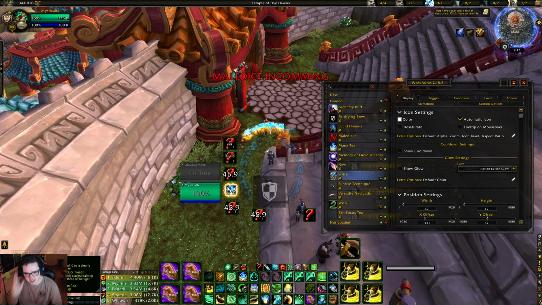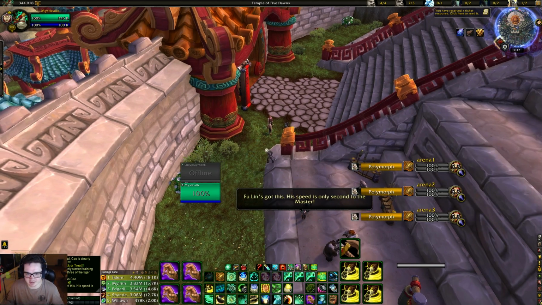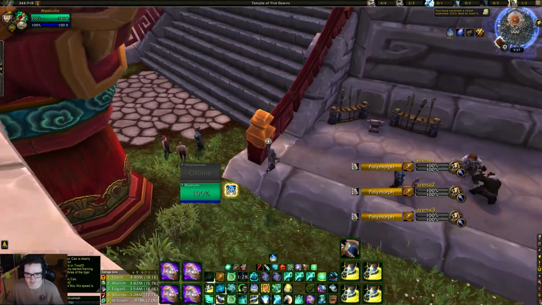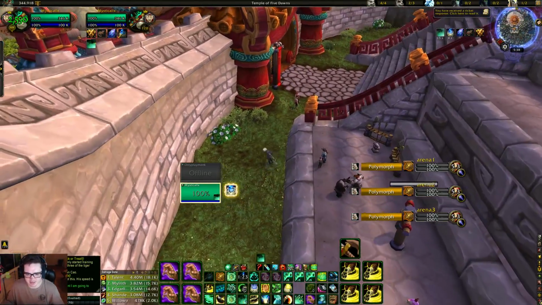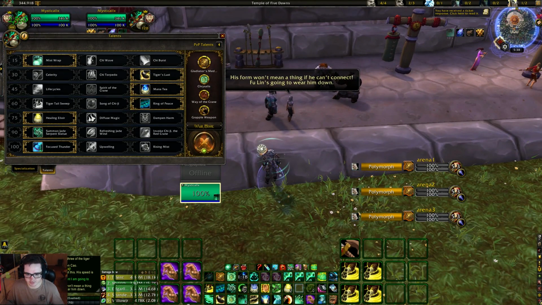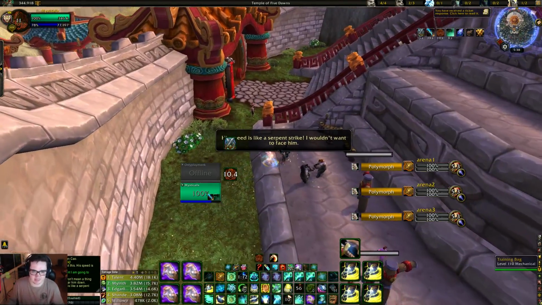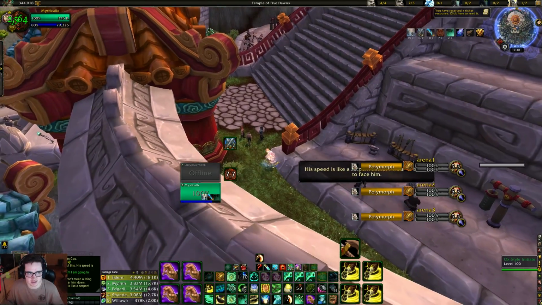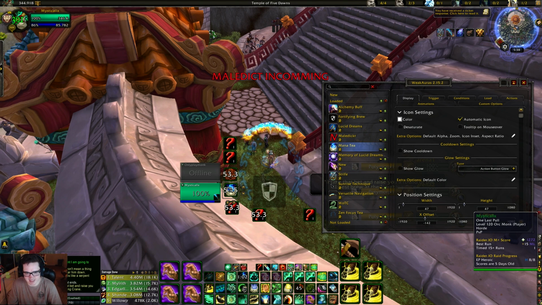All that versatility is really good. Important one is probably Manatee, really important. This shows when Manatee is active. So if I get out of here and I press Manatee, boom, it shows how much of the duration is left of Manatee, which is really good. If I'm playing Way of the Crane and I press Crane, boom, it's going to show me Way of the Crane right here. It's going to show how much time is left. And now that I mention it, I should probably get rid of the glow on the other one, on the Manatee. Let's get no glow, so now it's easier to see the text.